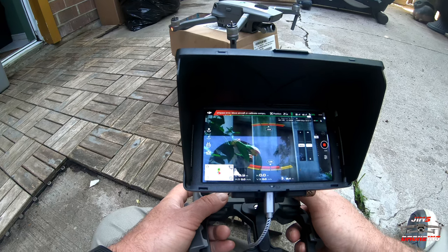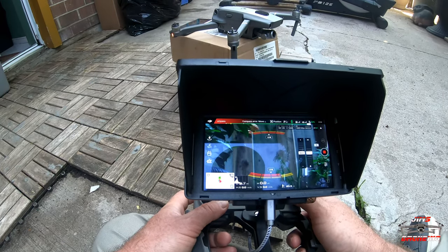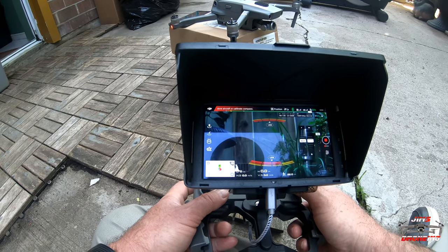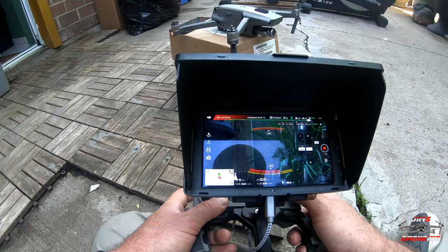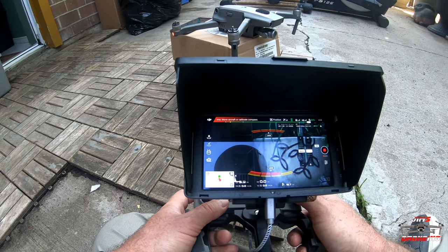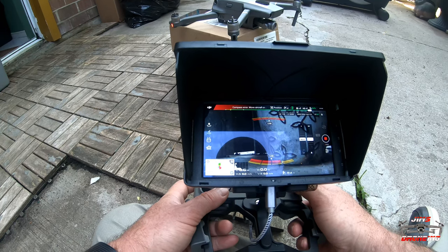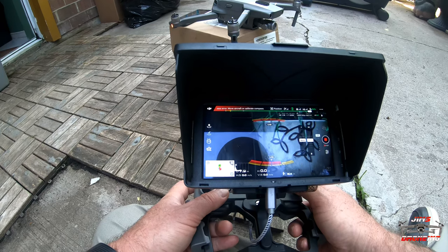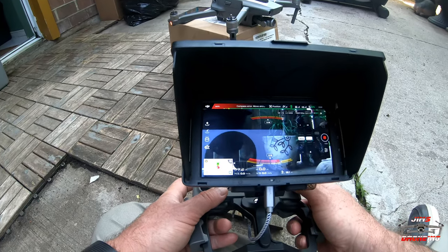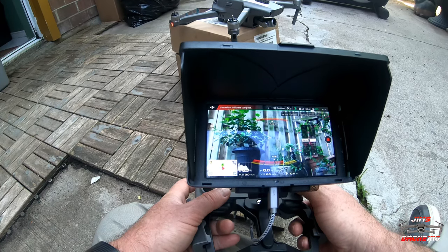That is pretty cool. We're looking forward to taking the drone out this week and actually doing some flying. Oh, this is going to be cool. This is very cool. So anyways, I guess now we have the best of both worlds. We have the Mavic 2 Pro and we have the Mavic 2 Zoom. And like I said, it was only about 10 minutes to swap out the camera. So any given day that I decide to go out, if I decide I'm going to use the Zoom while the batteries are charging, I can swap out the cameras. This is kind of a treat, having the best of both worlds.